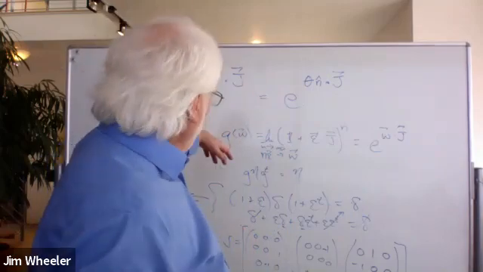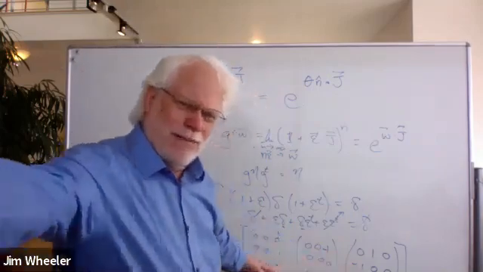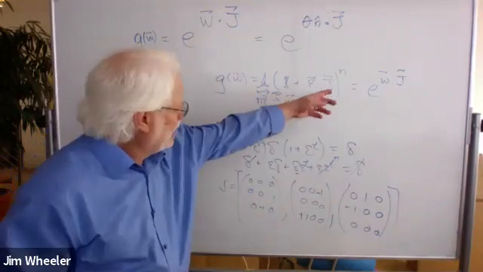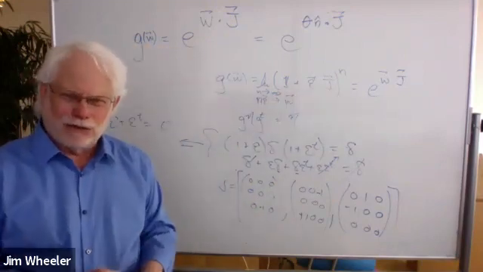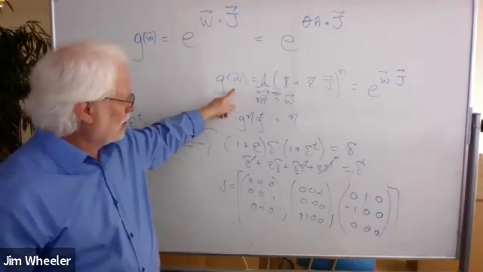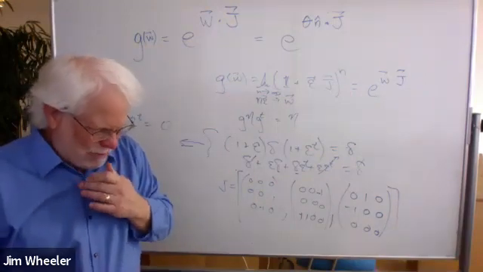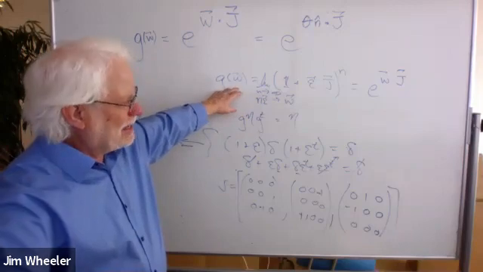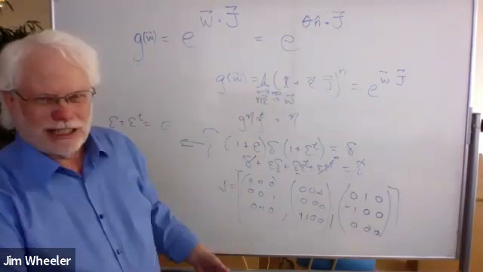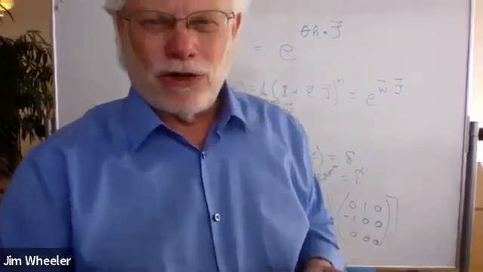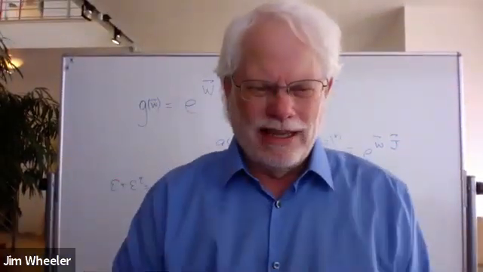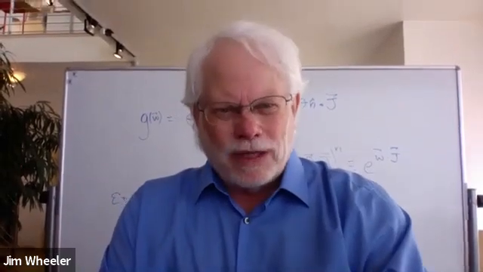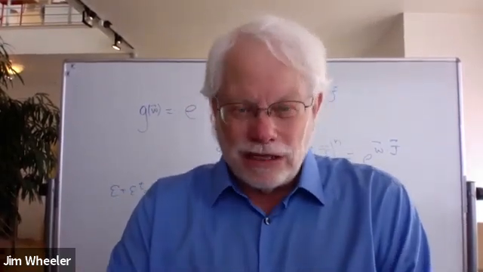Okay, so from a basis for my infinitesimal generators, I take all linear combinations, exponentiate them, and I get general elements of the Lie group. This is actually the covering group. There's not quite a one-to-one correspondence, because if I take a quotient of this group by any discrete subgroup, I get something that's got the same Lie algebra. So Lie algebras and Lie groups aren't quite one-to-one, but they're one-to-one with these covering groups that you get this way. Okay, so this is a linear representation of a Lie group.